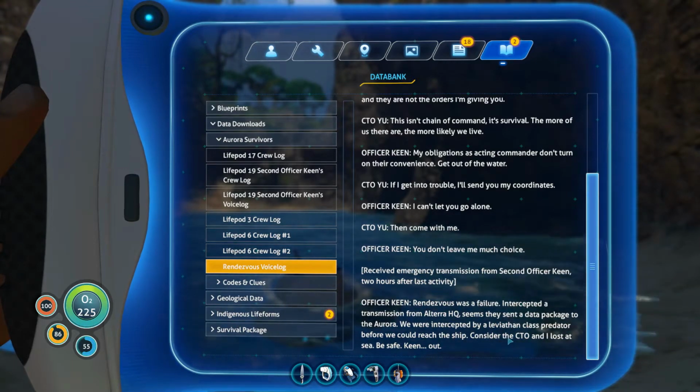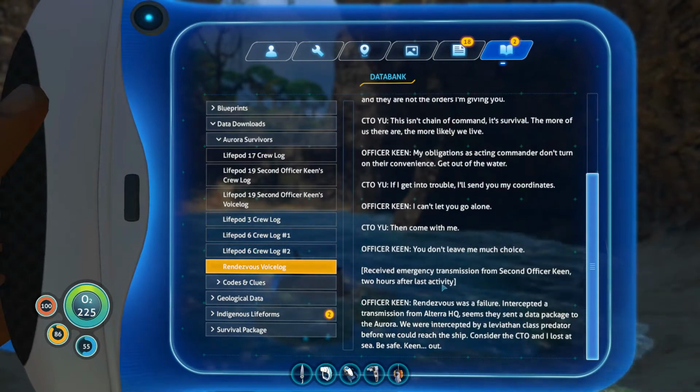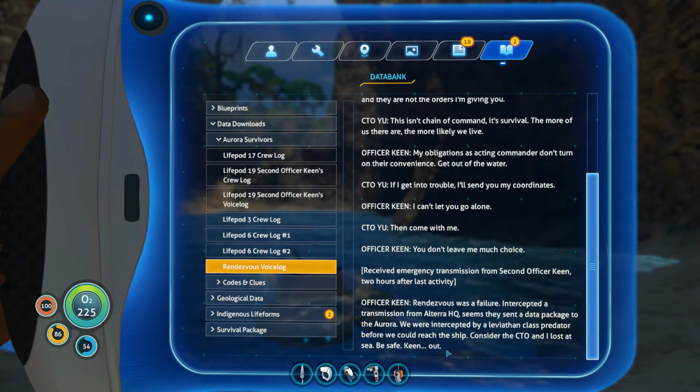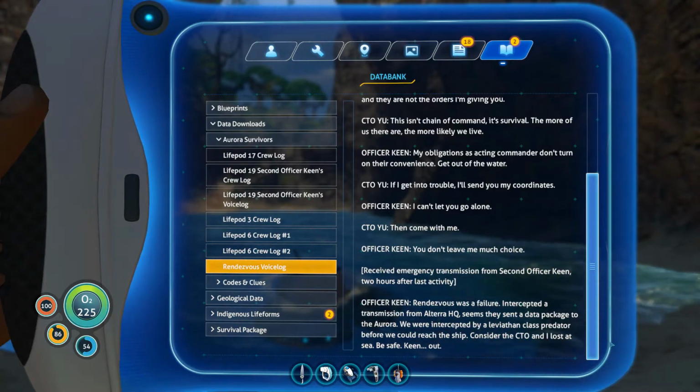Be safe. Keen. Out. Well, this is the first time I'm seeing this, so this adds a lot to the storyline here. Well, that is a tragedy. But on the one hand, they had enough time to make this message before the Leviathan gobbled them up, or ripped them to pieces if you want to be more graphic.